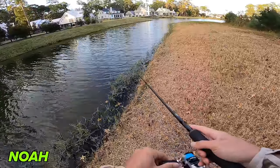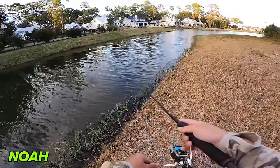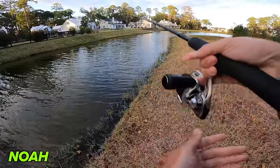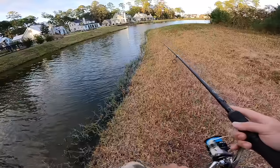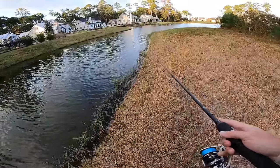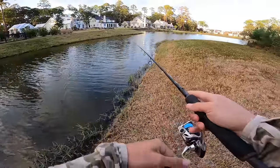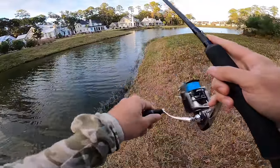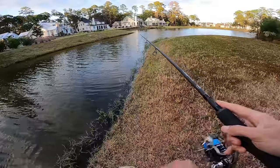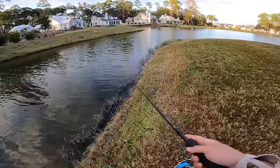I'm surprised we haven't got hit in this canal, guys. I'm just fan casting. It's ultra shallow. I'm talking deepest points, probably 3 feet max, maybe 2 foot, but it's so clear. Water's gin clear in here. Hoping we just have a different species come up and swipe at this thing. And usually I can see all the fish swimming around, but it just got really cloudy. It's kind of overcast right now. It was sunny, then it was overcast, then it was sunny, then it was overcast. It's been a weird day.